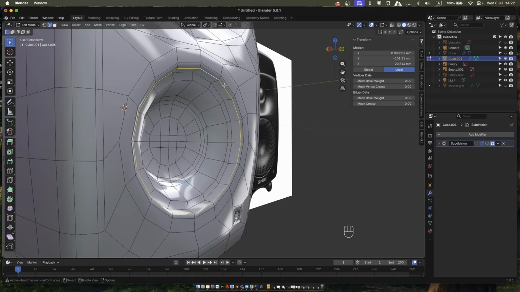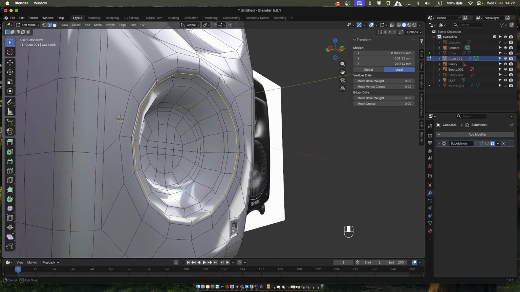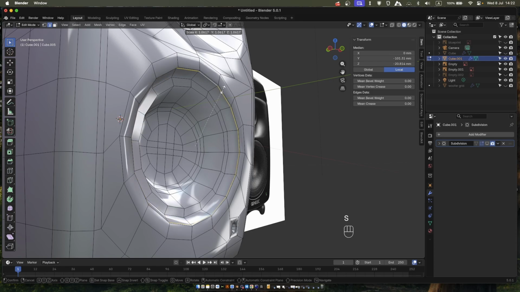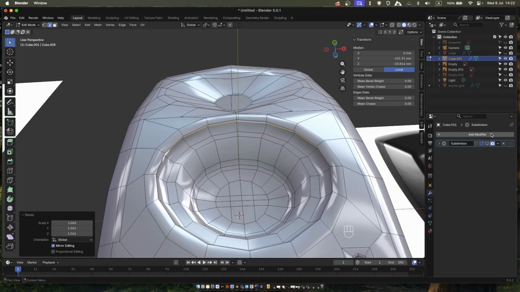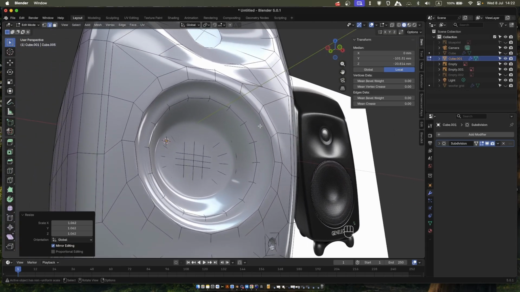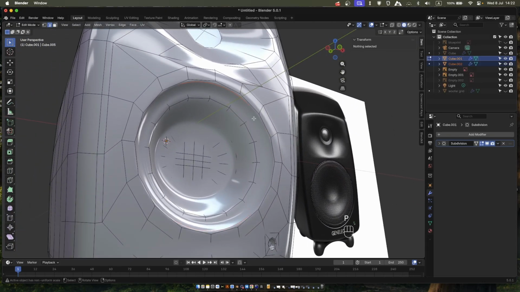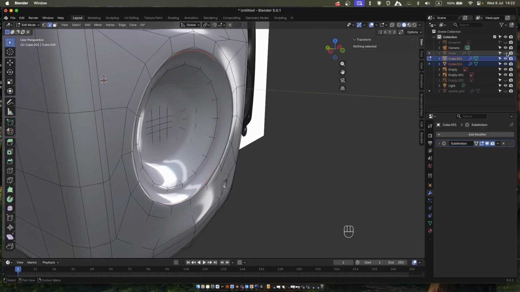We will probably use this edge instead. Scale it like this. Let's check. Separate selection to make the grill again. Let's name it.